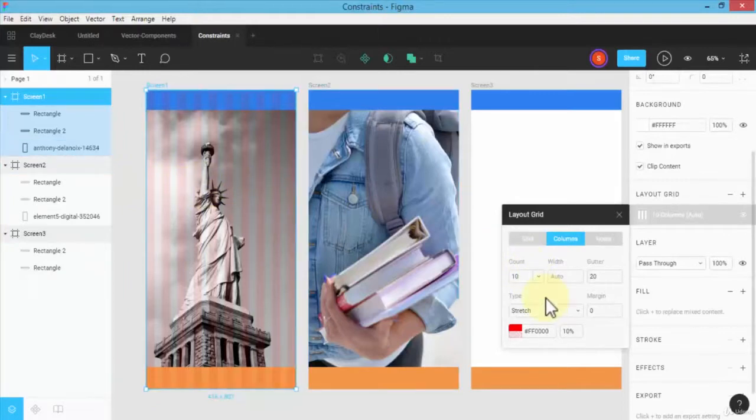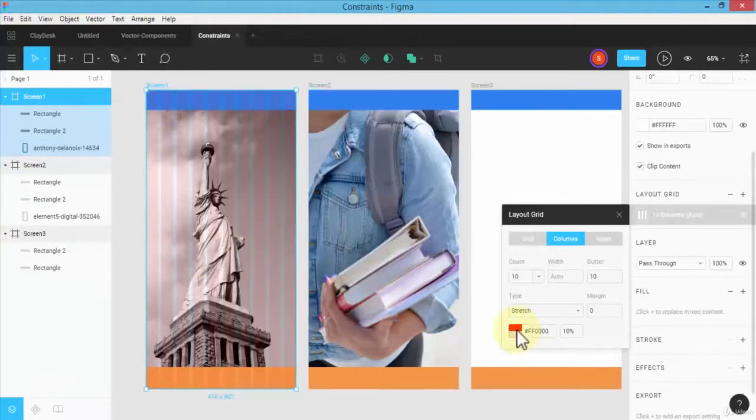So it depends on your requirement and the app that you're designing or the website that you're designing. I can also increase or decrease the gutter, which is the space between the columns. So if I say 10, you would notice that the space decreases between columns. The type is, of course, stretch, left or center. I'm going to keep it stretch so I can take a look at it from both the left side or the right side. It's equally spaced out.